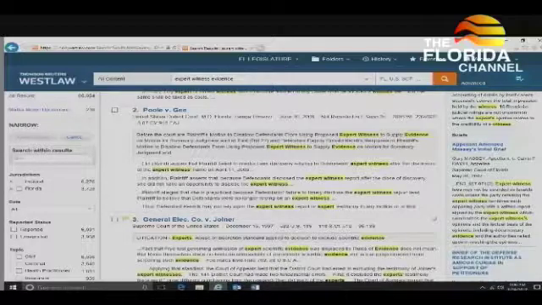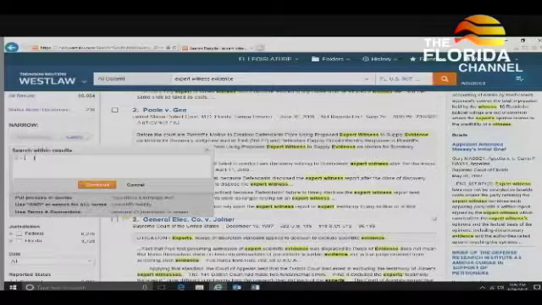So if there are additional search terms that you want to filter by, you can do that. This would be a terms and connectors search, a Boolean search. So it's telling you that if you want a phrase, use quotes, and "and" is going to require all the terms to be in the result, and there may not be much of a relationship between the terms. One may be the first term and one may be the last term in the document.